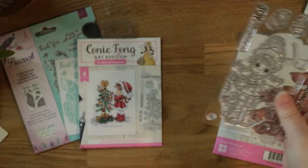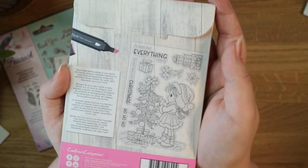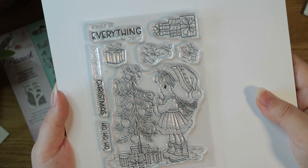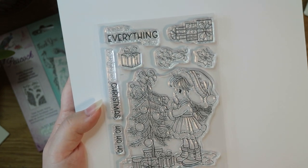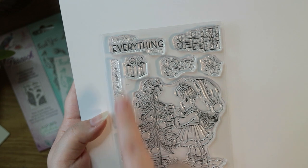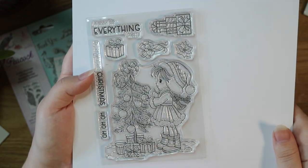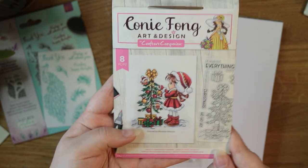The other one is Sally's Christmas Friends — a little girl decorating a Christmas tree. She's decorating her tree with two little robins helping her, wearing the most adorable Christmas outfit with a little bit of snow on the ground, little presents — you get extra presents to stamp, a big bow, and a poinsettia. Sentiments are 'ho ho ho,' 'do not open until Christmas,' and 'a wish for everything merry.' I love that they include the coloured-in examples on the packaging for inspiration.